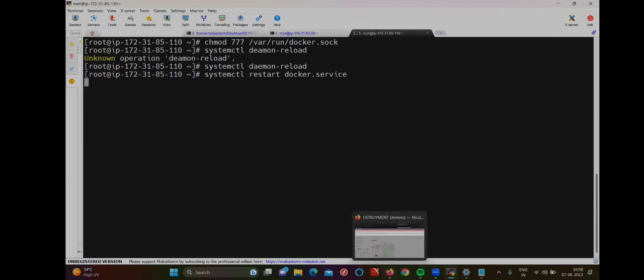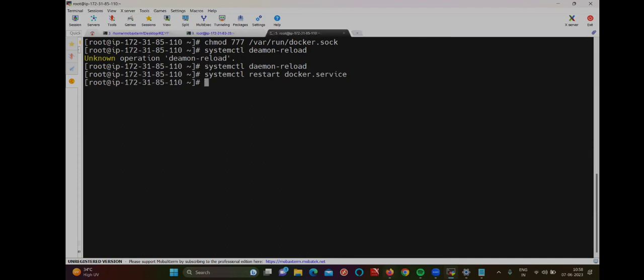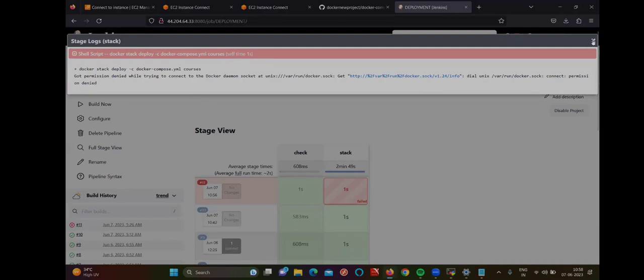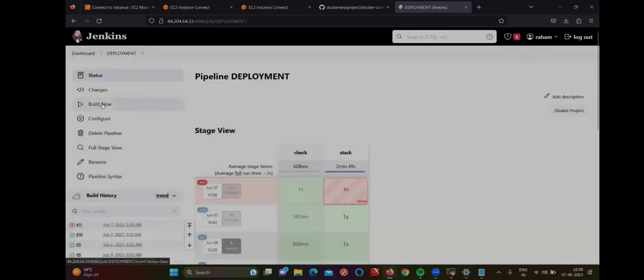So I have restarted it once. Now again I need to go and build now. Just go here and click on build now.